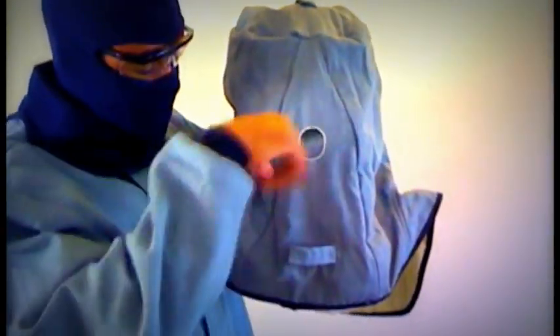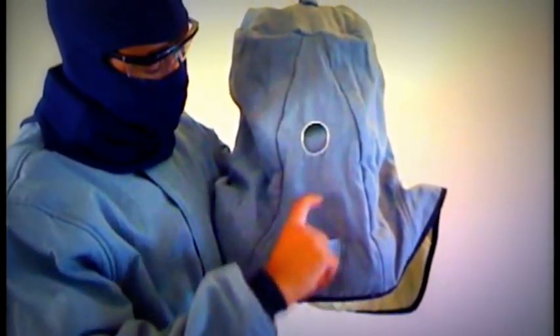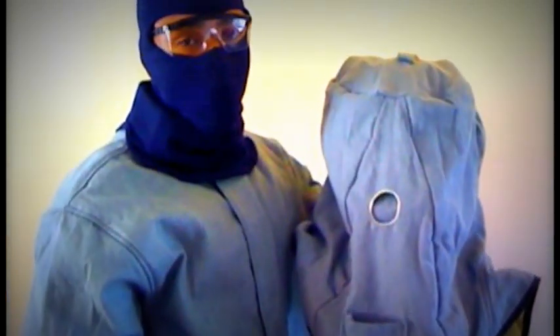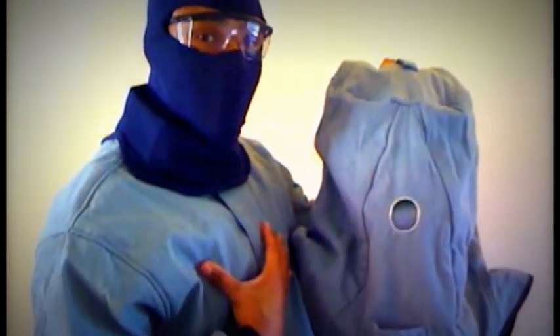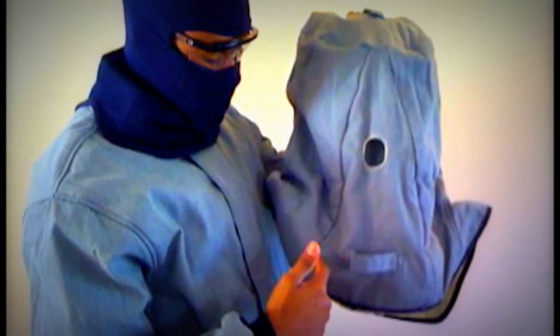It comes in two different types of fittings. You can have the hood pocket mount, where the battery air ventilation fan pocket sits here within this pocket, and the hose runs through the top of the actual hood, which ventilates the system. Especially if you're working in this suit for over an hour, it tends to get a little hot, so I usually recommend looking into a hood ventilation system.